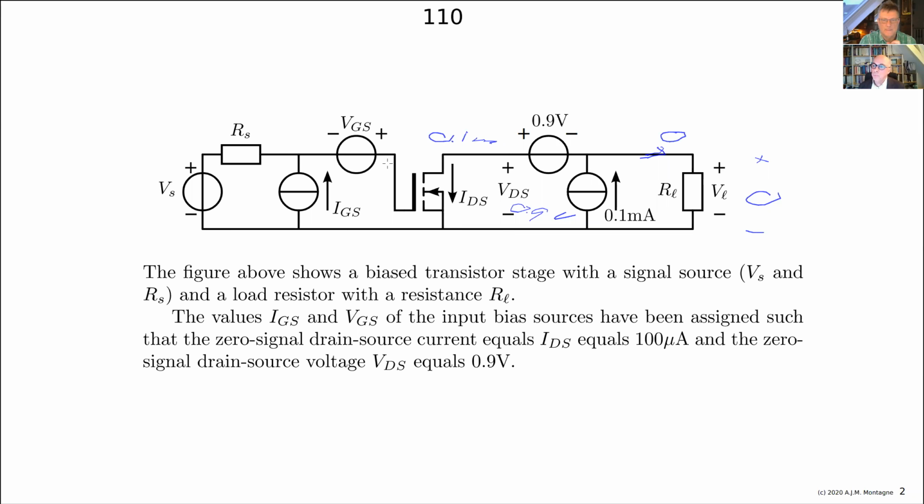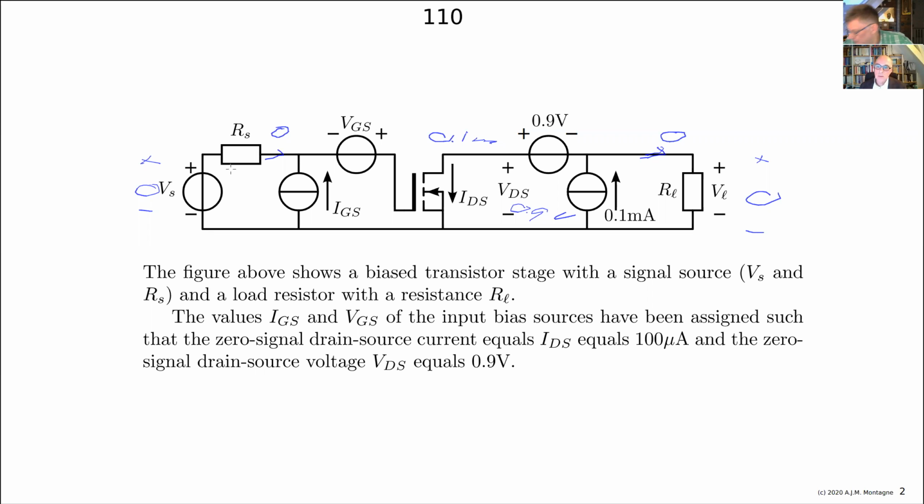If we have VGS here, then here is 0. And there is no current flowing here, because this is exactly the current that it needs to generate this operating point. So this is also 0. So if we remove the source, nothing happens. I thought I said this during the lecture. It is on the video now, so you can watch it again. But this is the whole idea of this biasing.